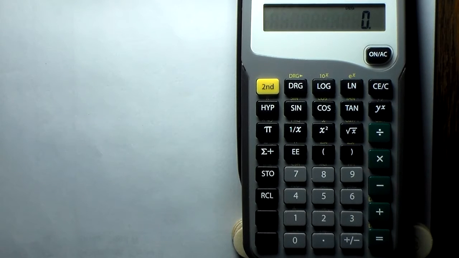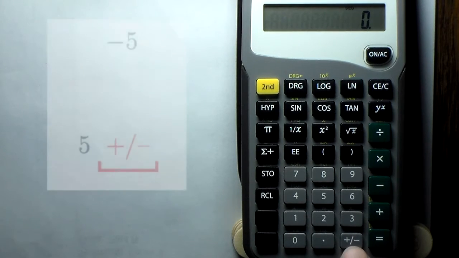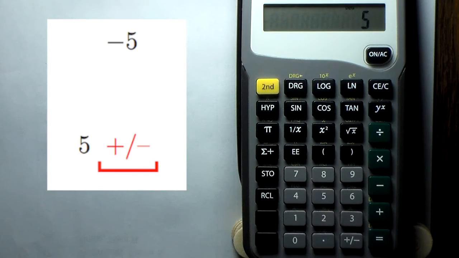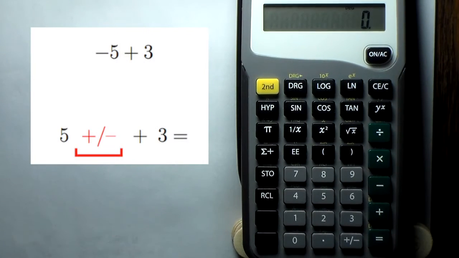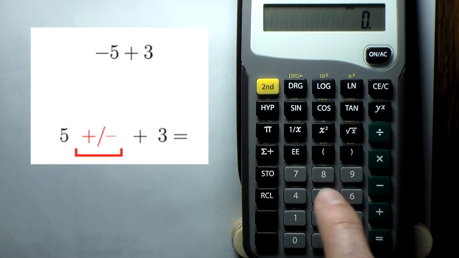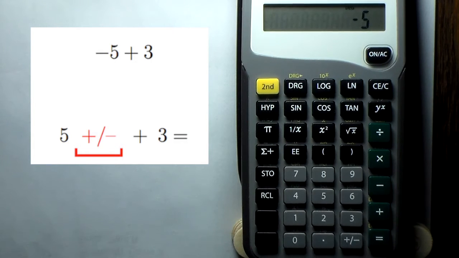All right, now for some examples. So let's say we want to use the negative sign, so we want to make something negative, so then you just would hit like 5 negative. That obviously just makes it negative, and if you happen to hit it accidentally, you want the negative to go away, you just hit that again. So you can very easily just make it negative. Now let's say we want to take negative 5 plus 3. So you go 5 and with the plus minus, then add 3 to that, hit the equal sign, and you get negative 2, unsurprisingly enough.